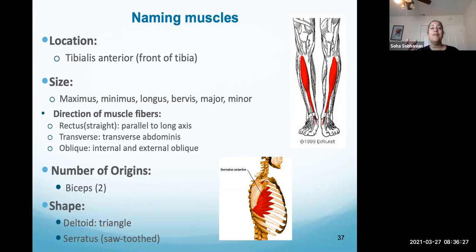To give you names, hopefully everybody has heard of this, gluteus maximus, right? Your butt muscle, the big butt muscle, is gluteus maximus. Another muscle that you have is gluteus medius, not minimus, medius, as in a smaller, it's in the middle.